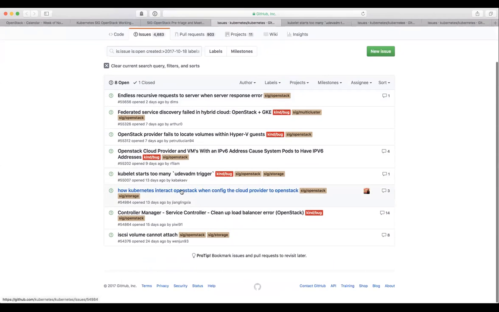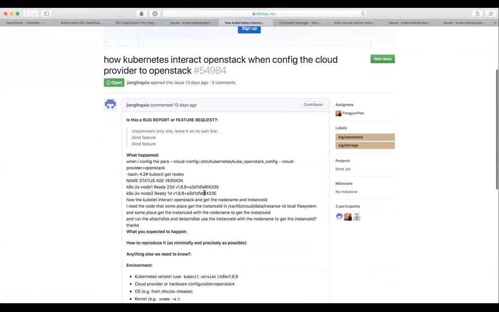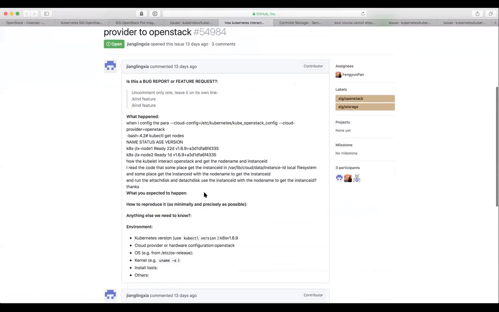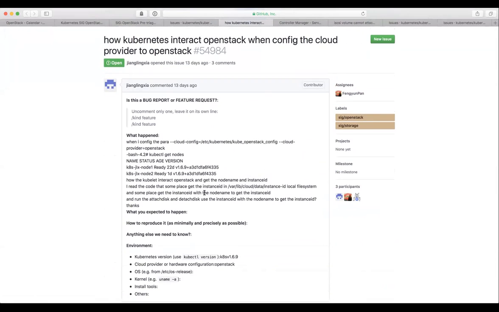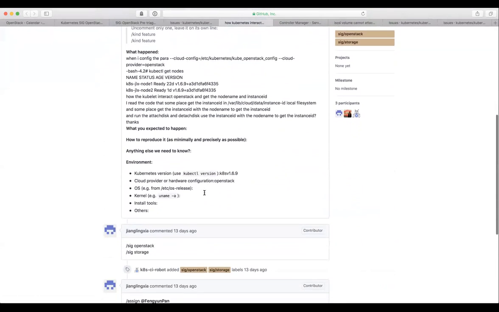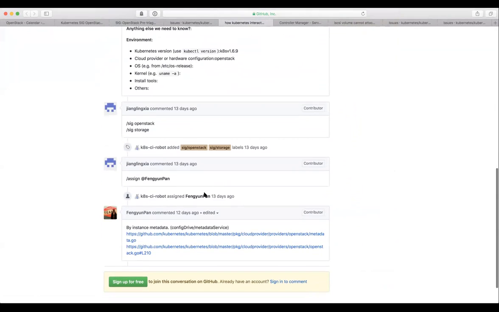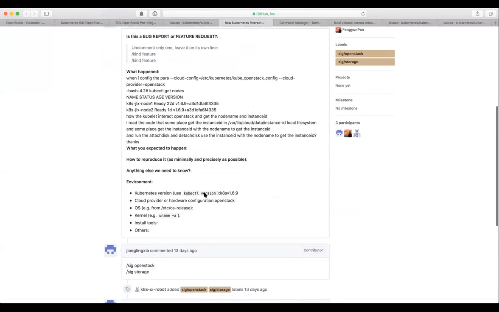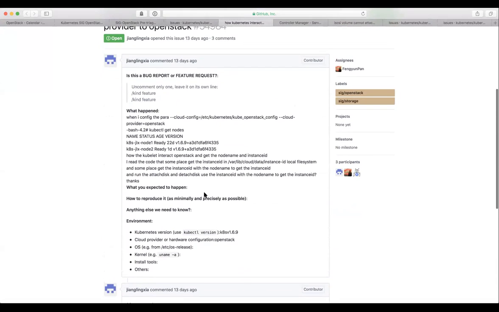How Kubernetes interacts with OpenStack when configuring the cloud provider to OpenStack. Okay, so it looks like this may be less of a bug and more about how to use the metadata service.